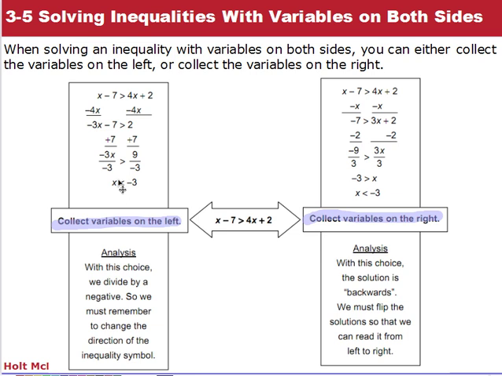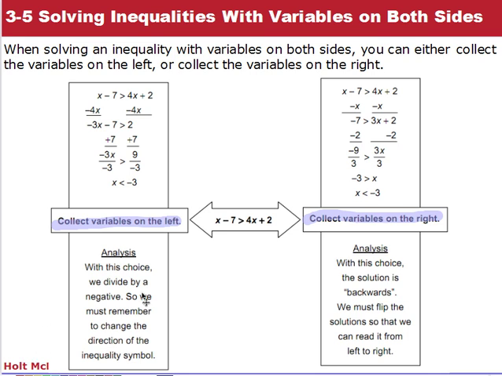In this case, on the left-hand side, we had to flip our inequality because our variable was negative. On the right-hand side, we moved the variables to the largest side, and we just had to move our inequality so the variable was on the left when we were done, just flip it over. But we didn't have to change our signs at all. So study this and see which method works best for you.